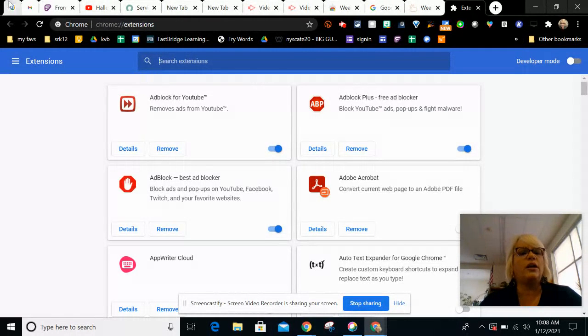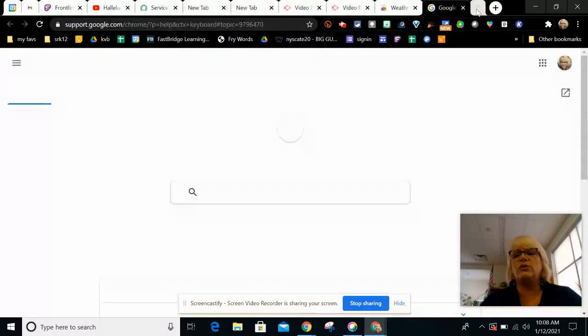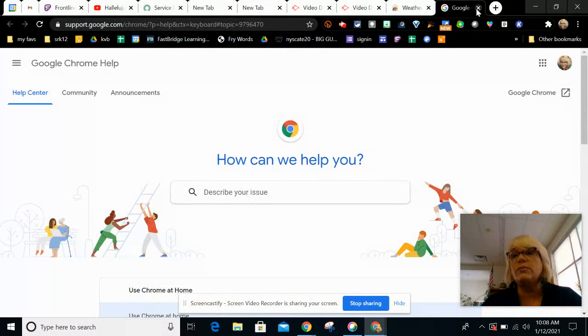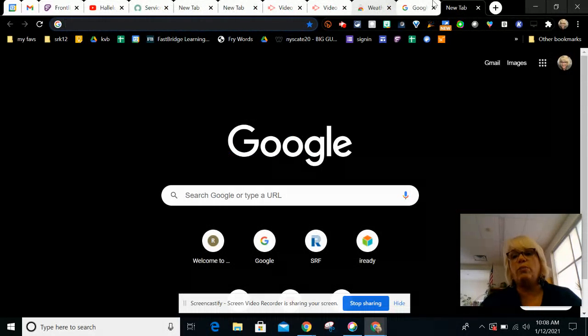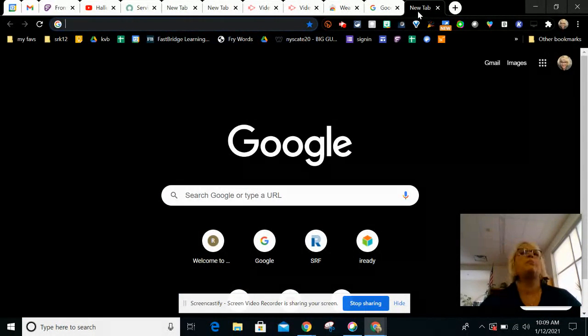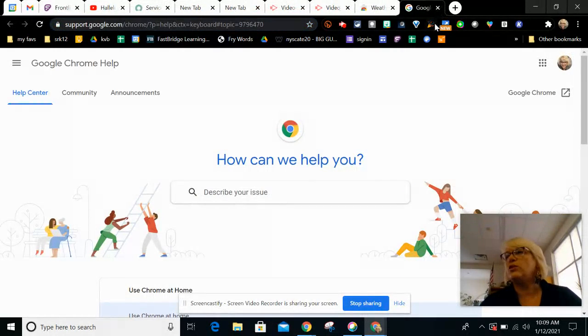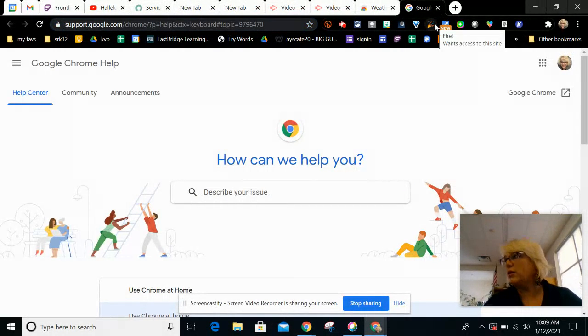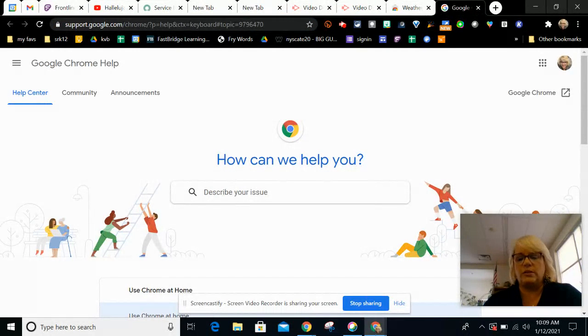That's really good if you're like me and you're working on something. Somebody makes a phone call. You very quickly close a tab. You want to open it back up. You close it by accident. You're like, oh crap, I didn't mean to do that. So Control Shift T, because remember, Control T opens a new tab, but Control Shift T opens a tab that you just closed. So that is really helpful to get us back into something that you closed by accident. It's also really good to use when students, when they maybe start scrambling at their laptops to close things.